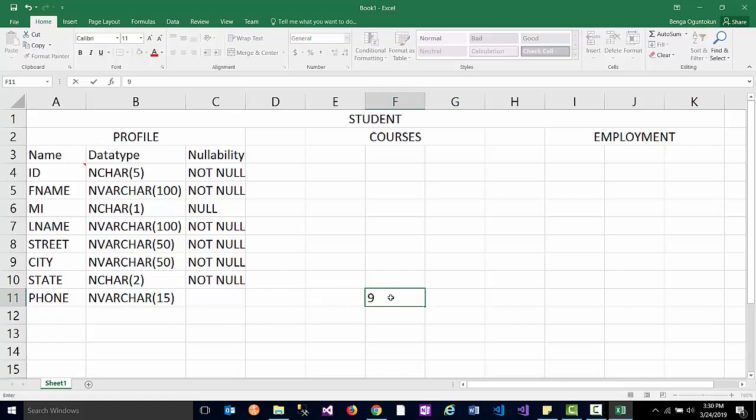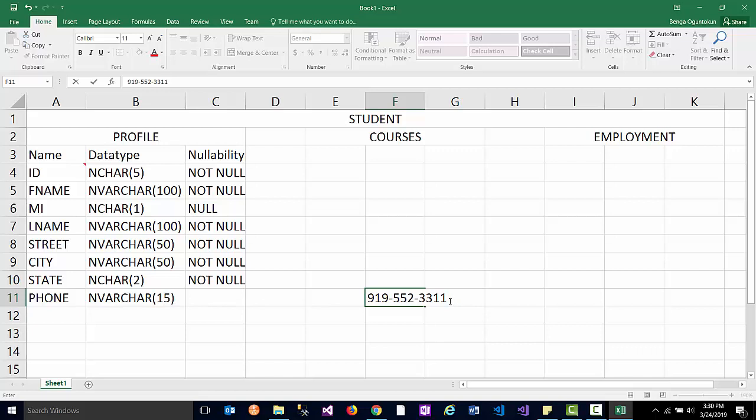Some people do this: 919-552-3311. For them, if you count it, 1, 2, 3, counting the hyphens also: 1, 2, 3, 4, 5, 6, 7, 8, 9, 10, 11, 12. That's 12. If we had used 10, then they couldn't input their phone number with an nvarchar of 10.